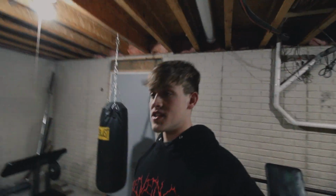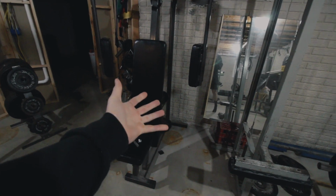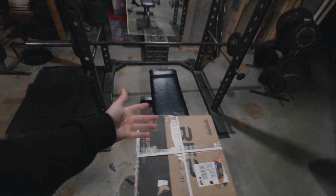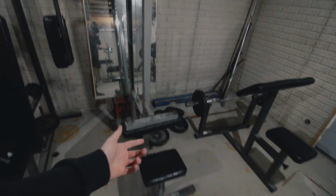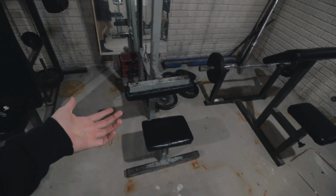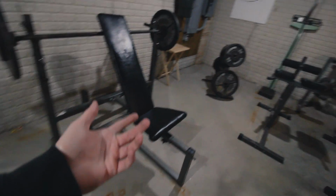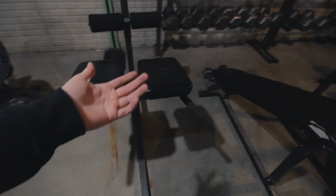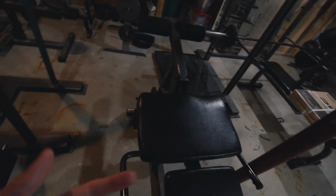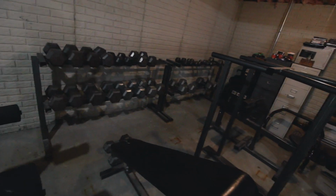So I slowly want to make this a project down here. Let me know if you guys would like to see maybe a series where I slowly modify and rebuild this old dungeon setup down here. We have pec deck plates, an old rusty power rack with pull-ups, and this scraggly bench, sort of a cable pull down. It did the trick for quarantine, but it's really rusty and old. Preacher curl, bench setup, more plates, hyper extension, abs, hamstring, leg curls, and leg extensions, dips, and I do have quite a bit of dumbbells, I'm not gonna lie.